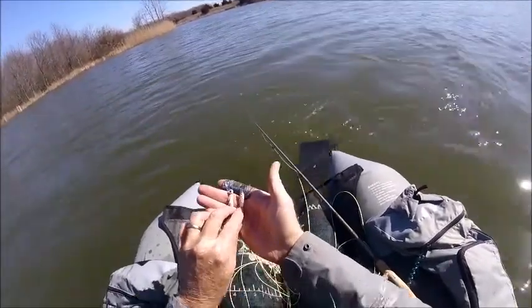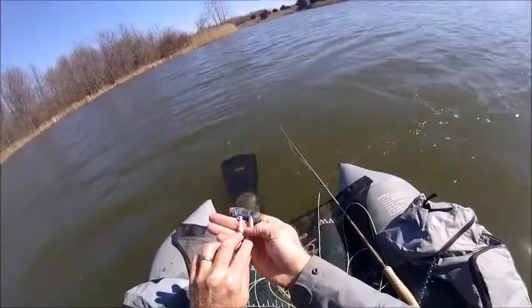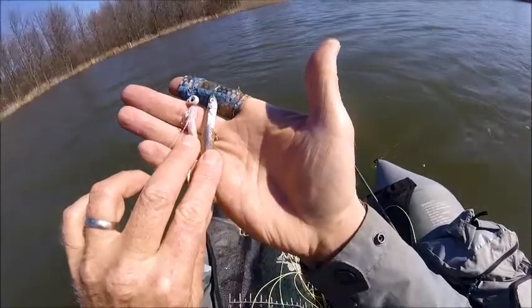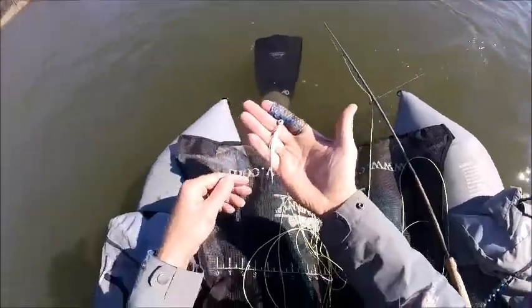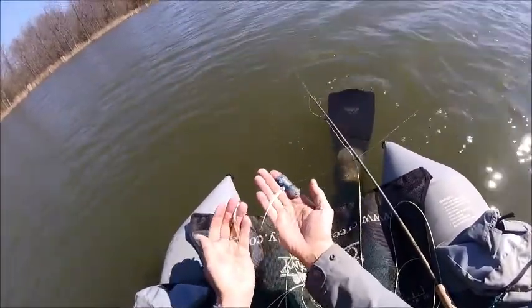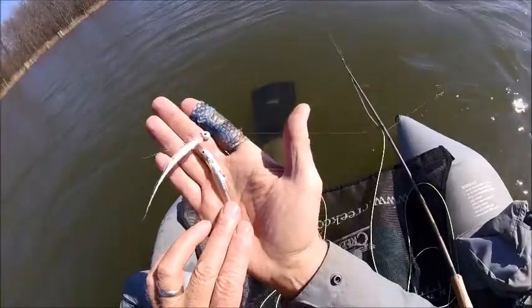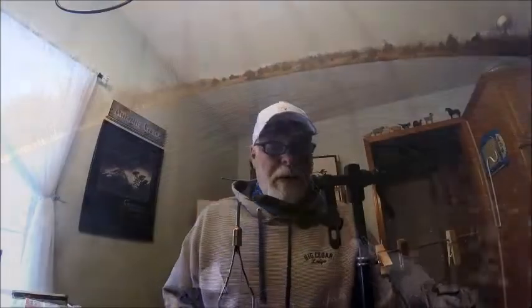See this little jig I have here and this little bait fish pattern — the bait fish I just snagged. About the same length. Those jig flies looked exactly like that bait fish that was in the water. I just happened to snag one and pulled it in, and you could see how my jig head fly looked almost exactly like the bait fish pattern that was in the water.